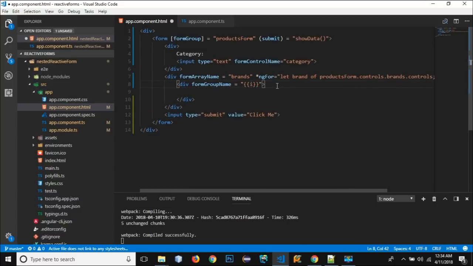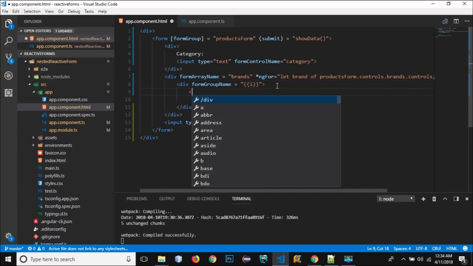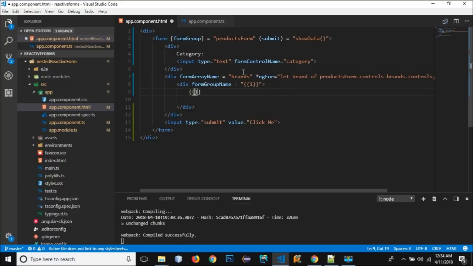Okay, and inside the formGroupName, we can print the data, we can bind the data just like this one. So before binding the data, let's try printing the data. And using this variable, we have the brand.get, and we have the title, and we can get the value of that particular title using this .value property.